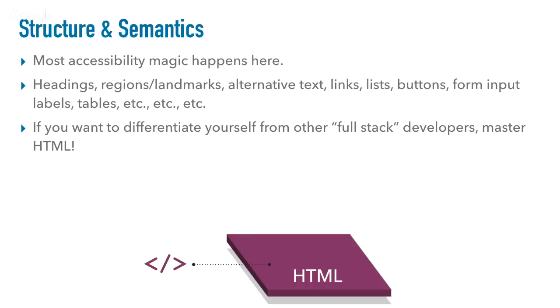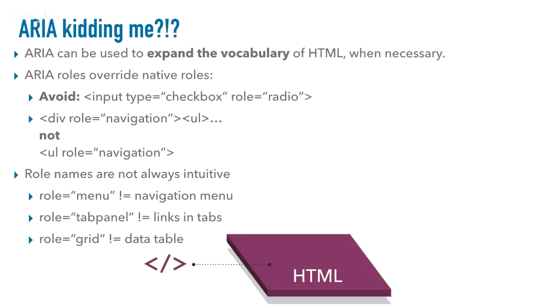We can build on standard HTML with ARIA. ARIA can sometimes seem a little overwhelming and confusing. The way I tend to define it is that ARIA expands the vocabulary of HTML. If we think of HTML as a language, which it is, hypertext markup language, it has a defined vocabulary. ARIA, accessible rich internet applications, allows us to expand that vocabulary by adding additional attributes and values to allow it to do things that we cannot do with just standard HTML.